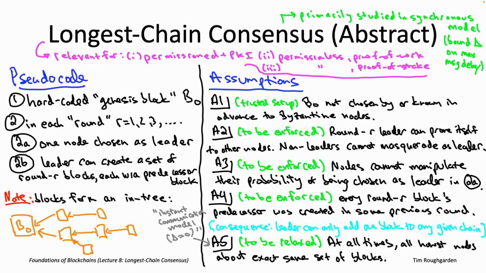So let's start with A2, the assumption that leaders are verifiable. If you are the leader of a round R, you can convince everyone else of that fact, and if you're not the leader of a round R, you cannot trick anybody into thinking that you are the round R leader. And if you think about it, that's true immediately by our definition of who is the leader of a round. You're the leader of the next round if you're the next node to solve the hard puzzle. Either you have the solution to the puzzle or you don't. If you have it, everyone can say, wow, good job, you found an X that hashes to something at most tau. I agree, you're the leader. Or if you don't, everyone can check: your X hashes to something bigger than tau. You're not the leader. Sorry.